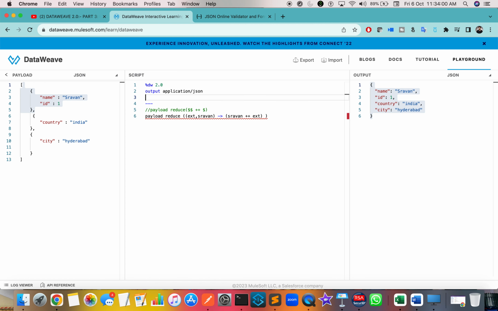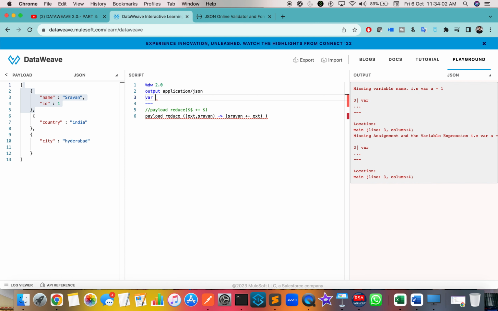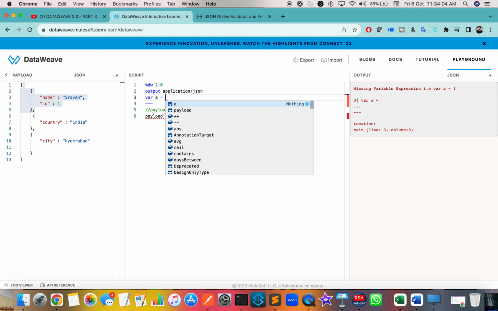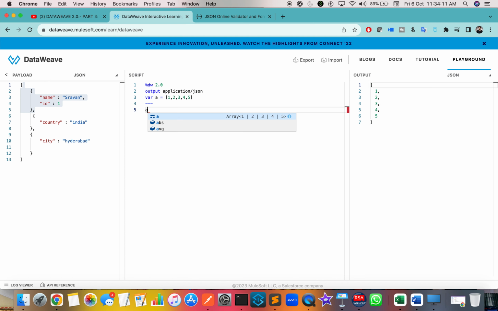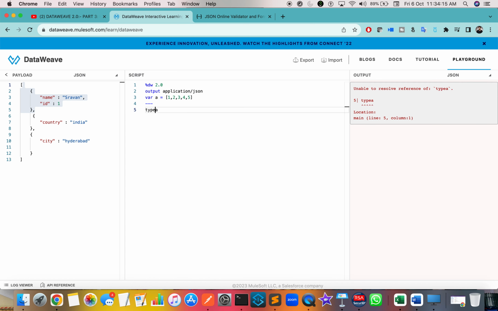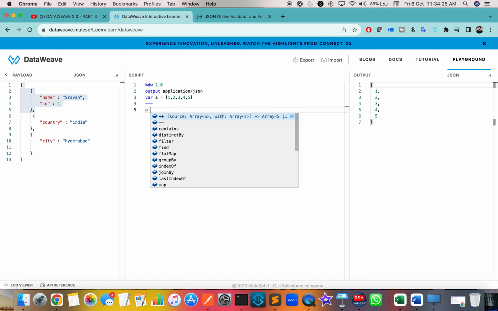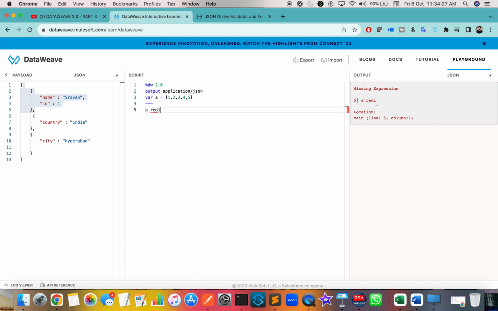Now for example, there is another value where a equal to 1, 2, 3, 4, 5. Let's see how we can apply reduce on a, because I can apply the reduce operator on a because the type of a is an array. Can you see here? It is an array, so I can apply the reduce operator. So what is the syntax? I told you, right? If you are writing reduce, first on what you are applying you have to write that, and then you can go with reduce.